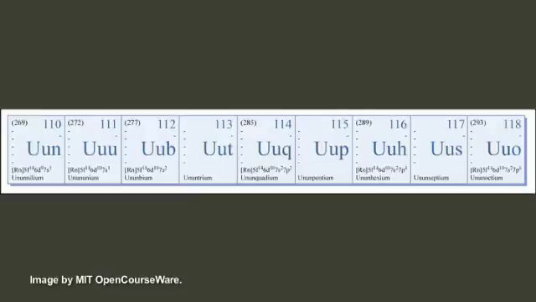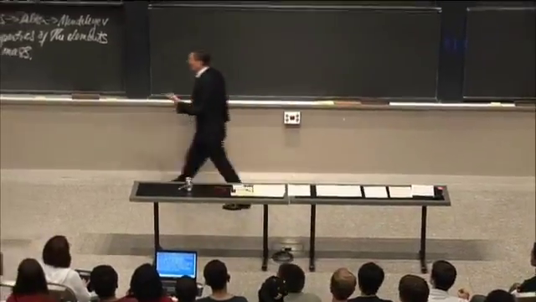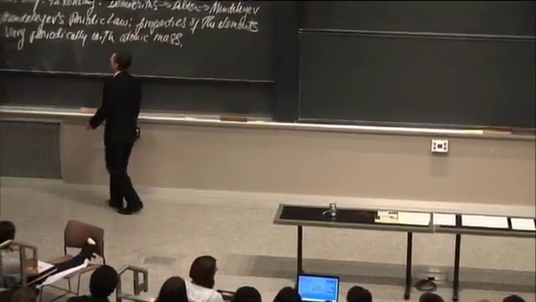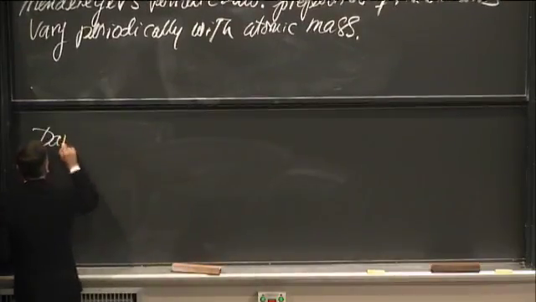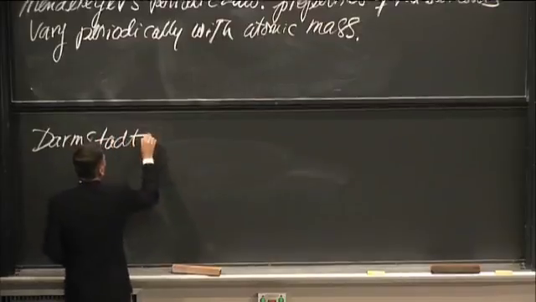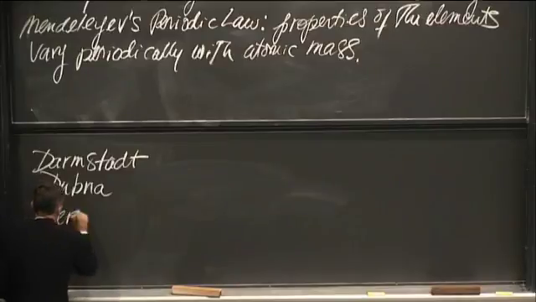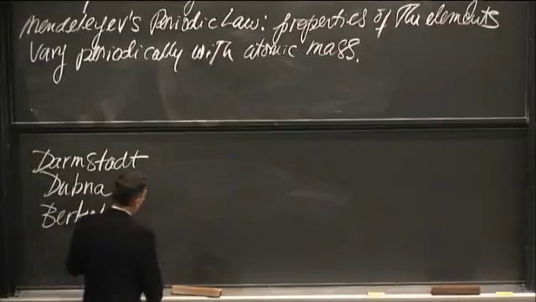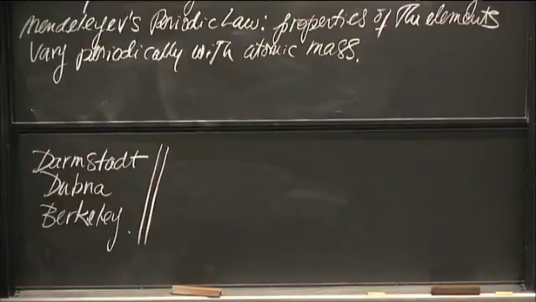They're made by high-energy reactions, so-called high-energy physics, in what you might call accelerators, atom smashers, what have you. And there's only 3 places on the planet where you can conduct such reactions. One of them is in Darmstadt, in Germany. One is in Dubna, just outside of Moscow. And if you want to stay home and eschew the frequent flyer miles, you can go to Berkeley, California. These are the three places where we have the accelerators capable of making such compounds.